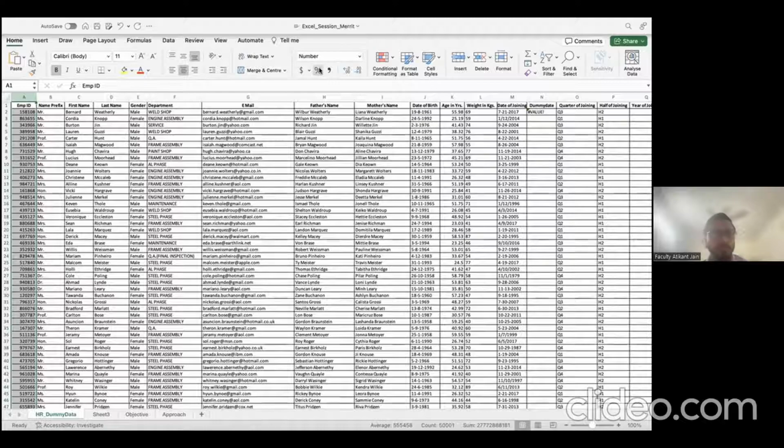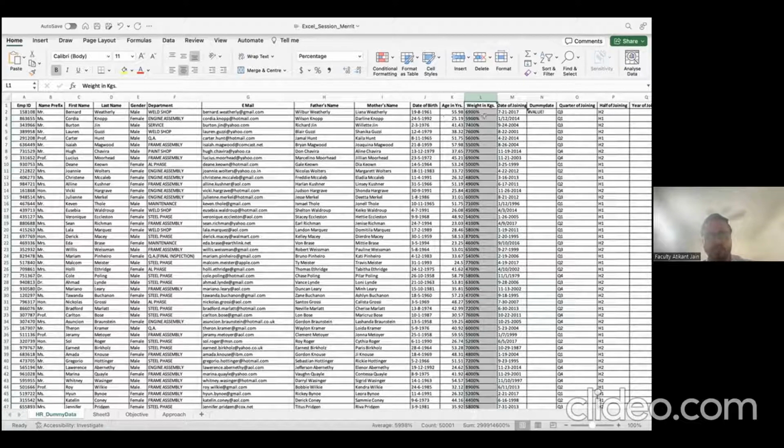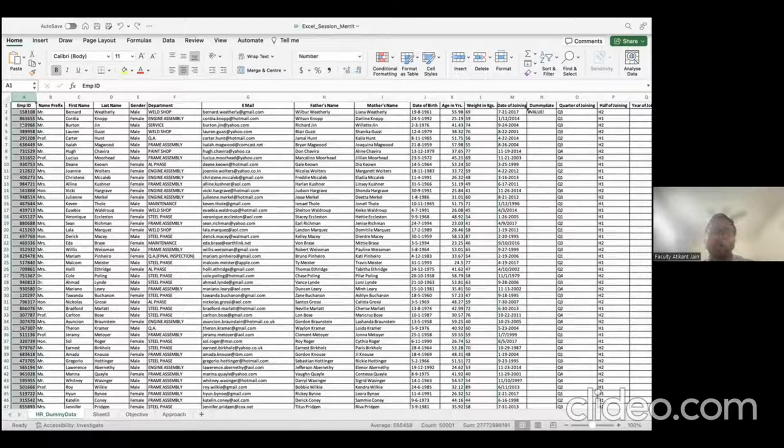You use percentages when you're working on numbers. Let's say this weight, you want to work on percentages, so you just click here and it will give it in percentages. And this is for the decimal, which you can use in numbers. For example, if this is my number and it is very long, when numbers are really long, use the decimal to break up the numbers.